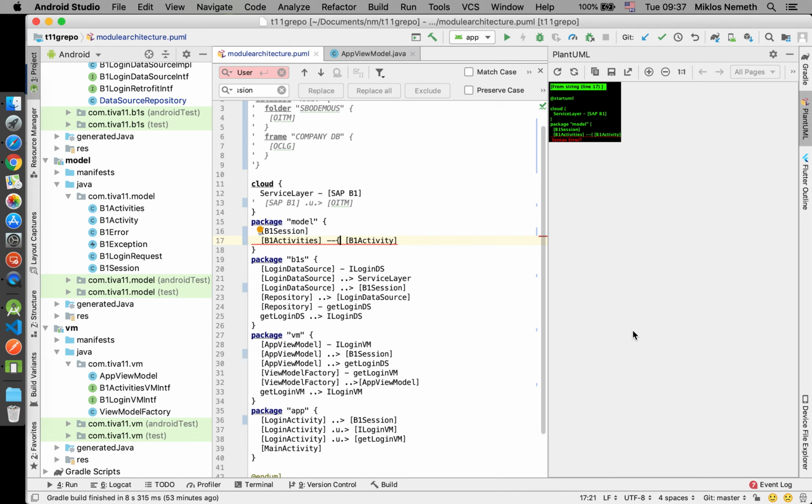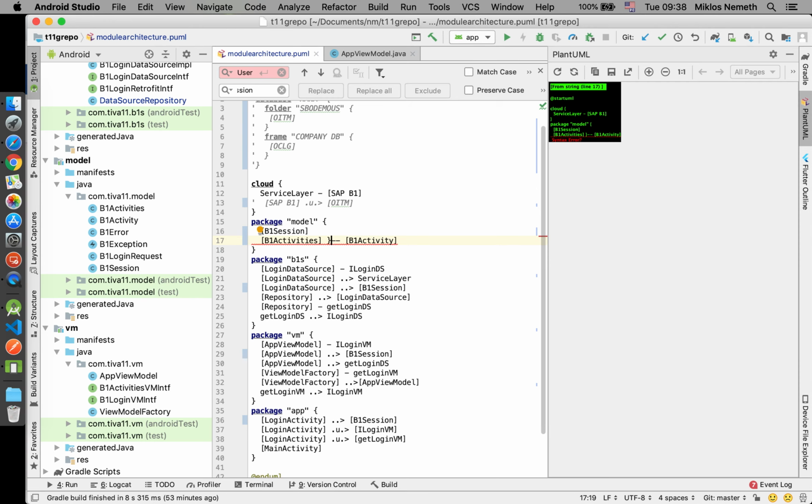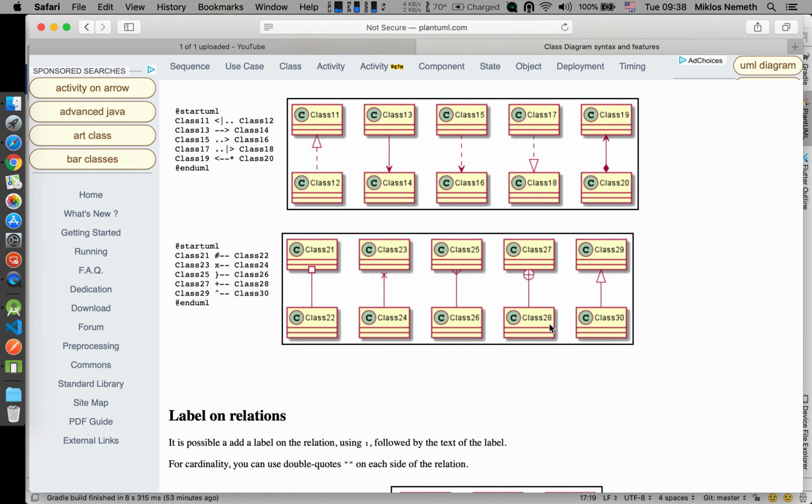Uh-oh. But it didn't work that way. Very interesting that here it is not complaining.